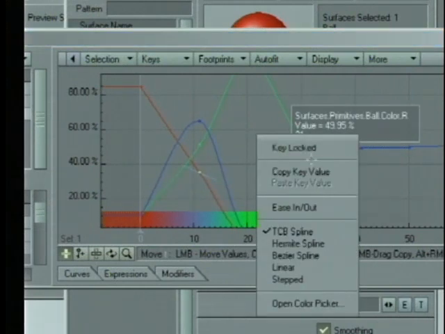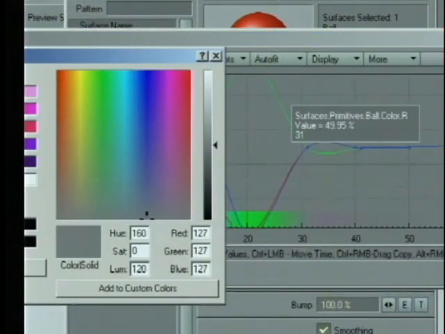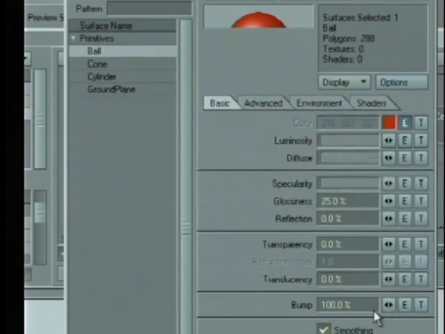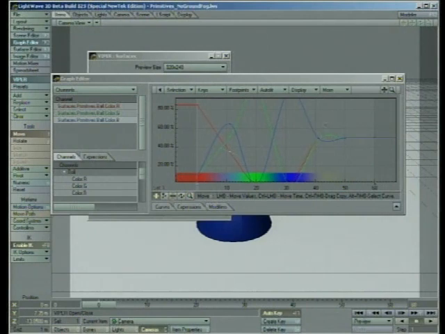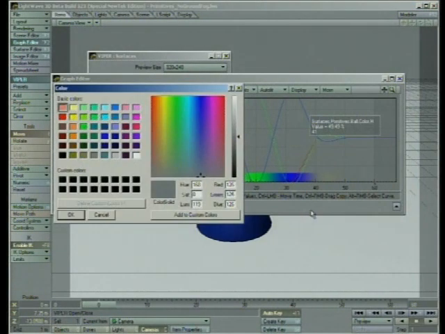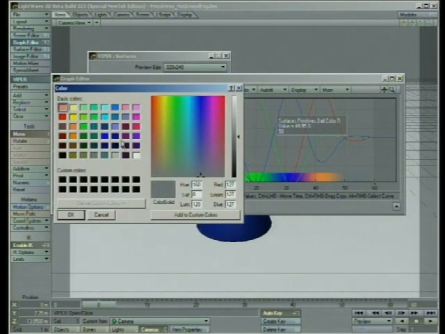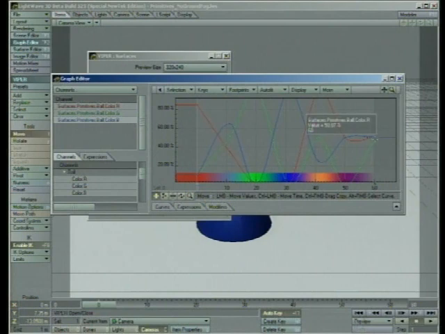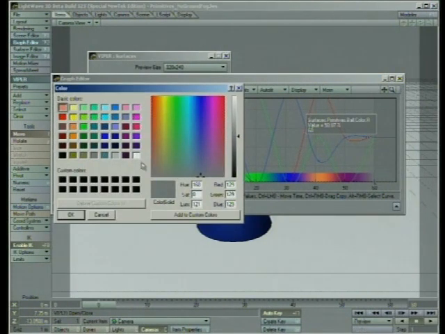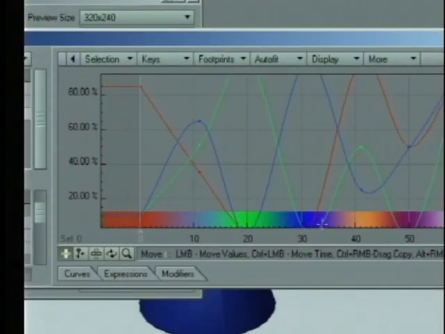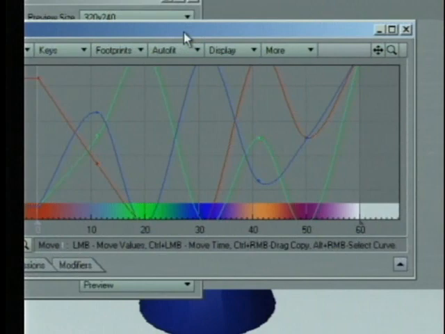We can go in here, and we'll say we want to go to a nice blue, and we'll say yellow. Just get some wacky colors here. Try orange, maybe a nice purple, and then let's just do one that's just straight out white. Okay, so you can see how by clicking on those little color wheels we get the color requester, and then picking that's going to give us a nice color indicator here.